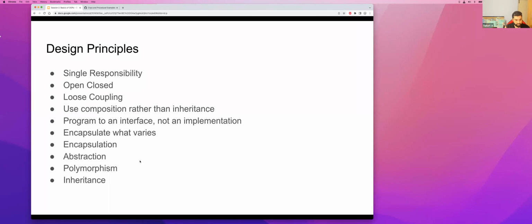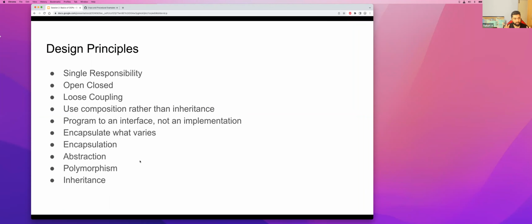Now, after studying all of these, if you look at any code and say that it violates some of these design principles, it's going to be true. I don't think you will find code which follows all the principles. When you do something in an X way, you're going to have to take a trade-off. When you do something in a Y way, you'll have to take a trade-off, and it's always going to be there. But the general guideline is, when you're trying to accomplish a specific task, look into how using one or a few of these design principles would help you achieve what you need to do.